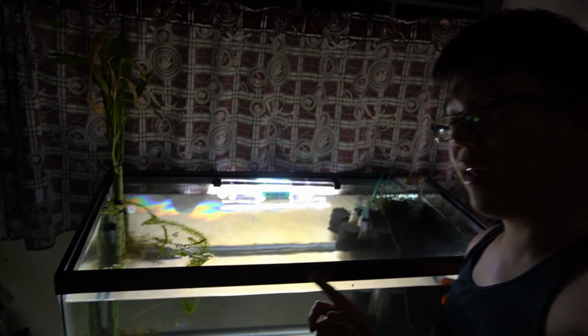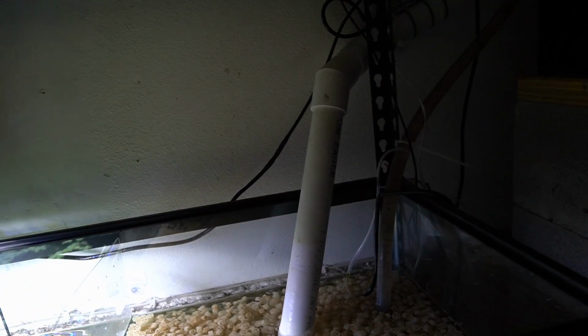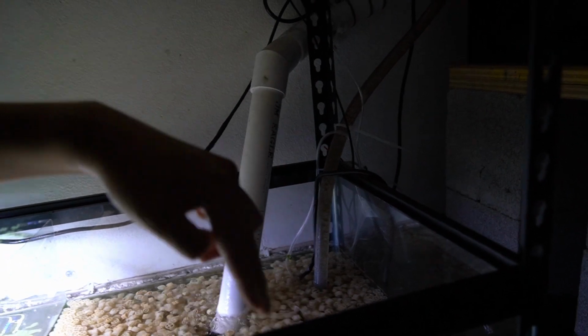Let's go ahead and start on the DIY lids for the goldfish tank and the sump. I currently have the DIY lids right here, and right now I'm gonna attempt to cut it to size. But the only challenge with this one right down here is that I have to pretty much drill a hole or cut a hole to fit this area, but I might do it like how I did with my other one, where I cut here and then had another piece here. I mean, that's the plan right now, but it can definitely change over time. Let's go and get to cutting.